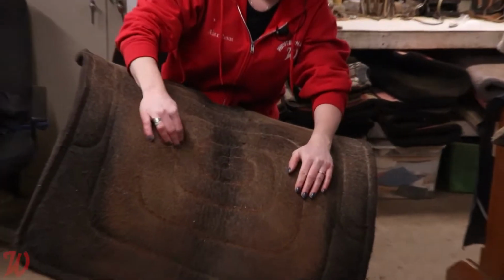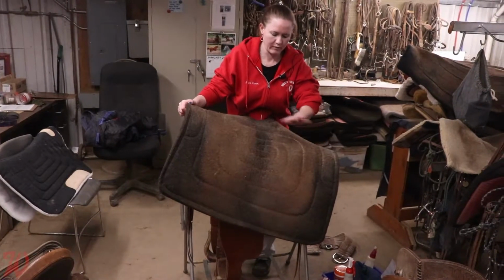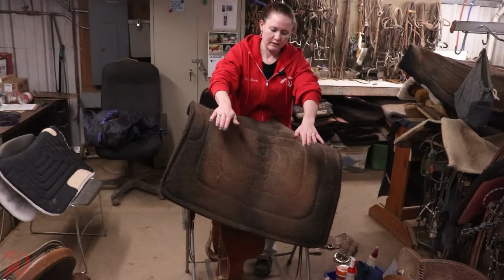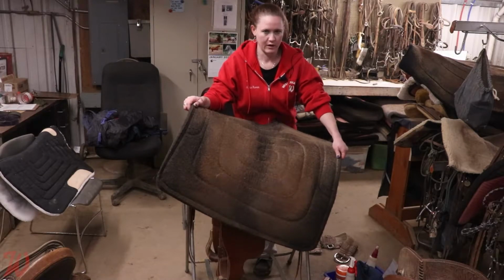Sometimes you can just take your fingers and work some of that hair out. Otherwise, we do brush them out and power wash these. When you wash your blankets, let them dry naturally. Do not stick them in the dryer because it can damage the padding because these are made out of wool.